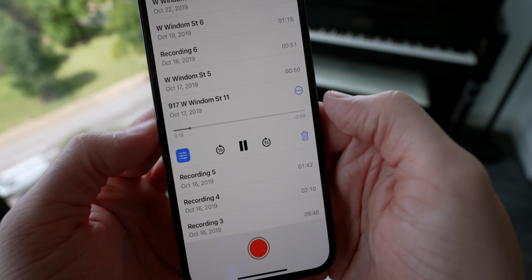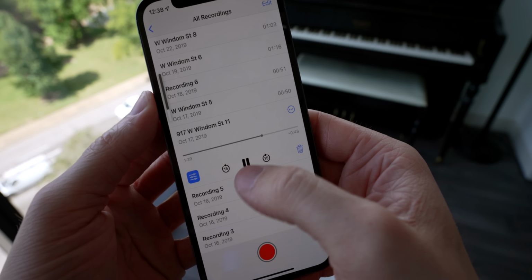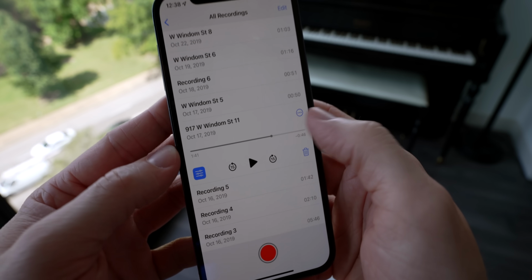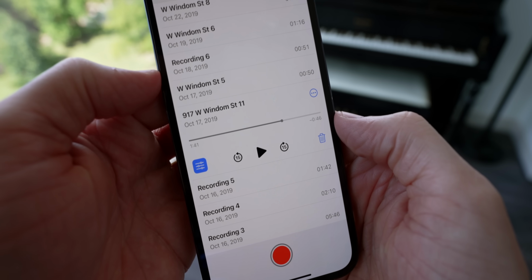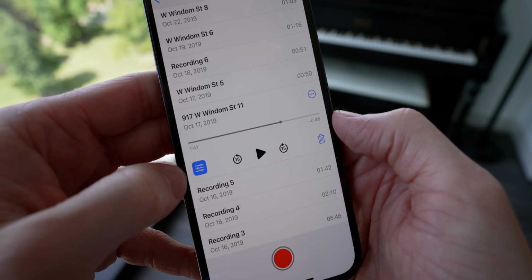So when you play this, anytime it detects silence, it's just going to move forward to the next section, which is really handy if you have some extended length voice memos that you don't feel like manually editing to the T. It's a really quick super edit that I believe works pretty well.